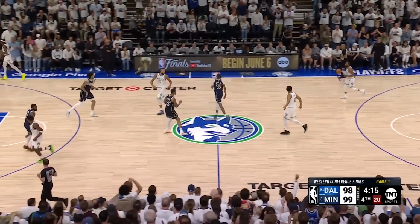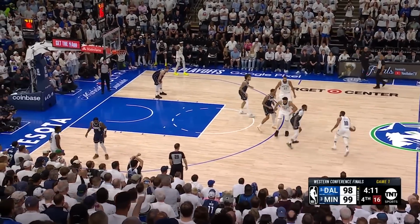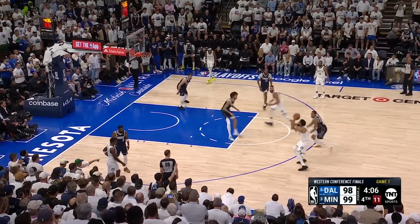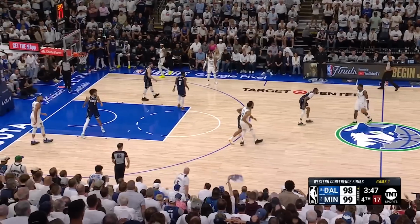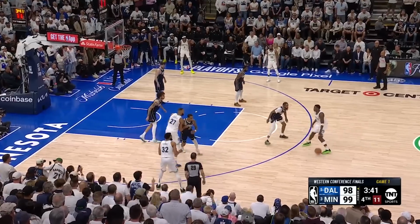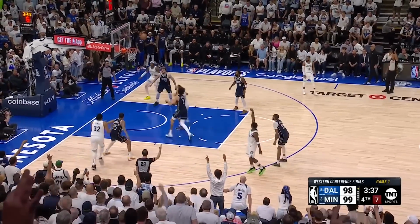Up one, the Wolves try a similar concept to that Rudy flare screen for Cat. After the initial ball screen, he snaps back around the Rudy pin down. Washington tries to shoot the gap on the left side, leading to an open sidestep three that Towns just can't hit. And once they were convinced the double wasn't coming and that Jones Jr. isn't a guy Edwards will just blow by, they attack Lively in the ball screen, catching him too low as Ant gets a wide open triple to increase the lead to 4.